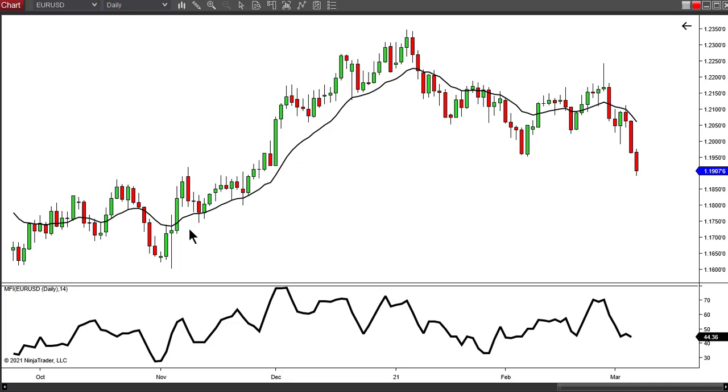All right, and so this right here is a trending market. We've been moving up for a while. In other words, we've got a little higher high here. Okay, well, this is the 15 EMA, by the way, this black line. Okay, and up, and up, and up. And so we've been in this trend for a while. And the question is, well, should we stay in or should we get out?